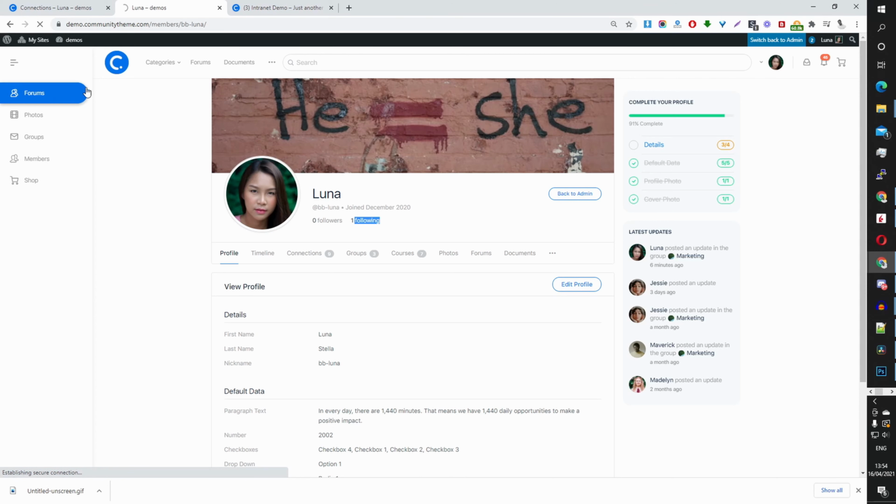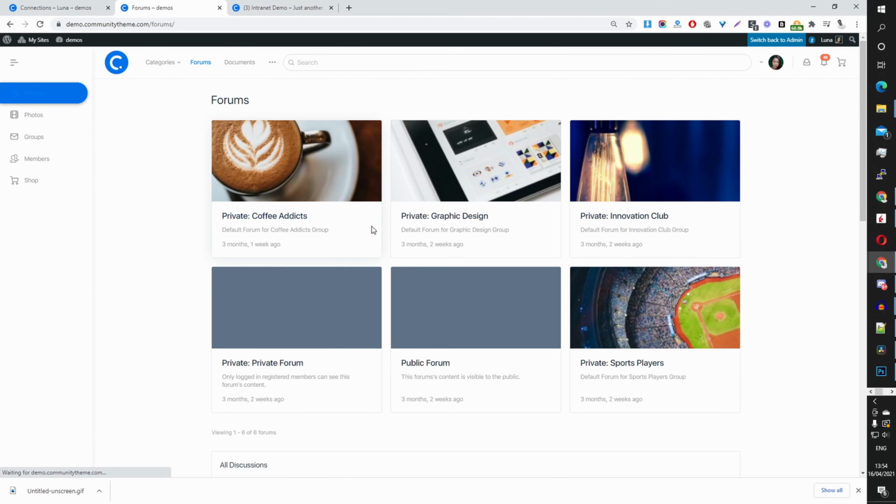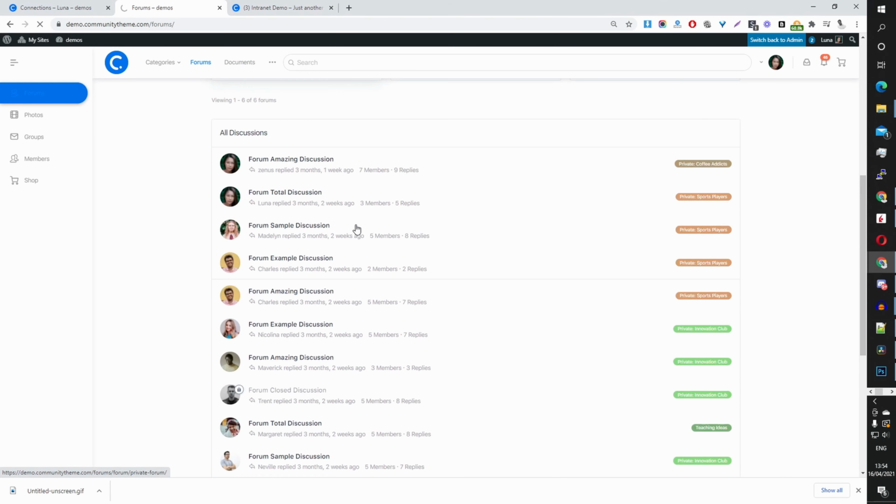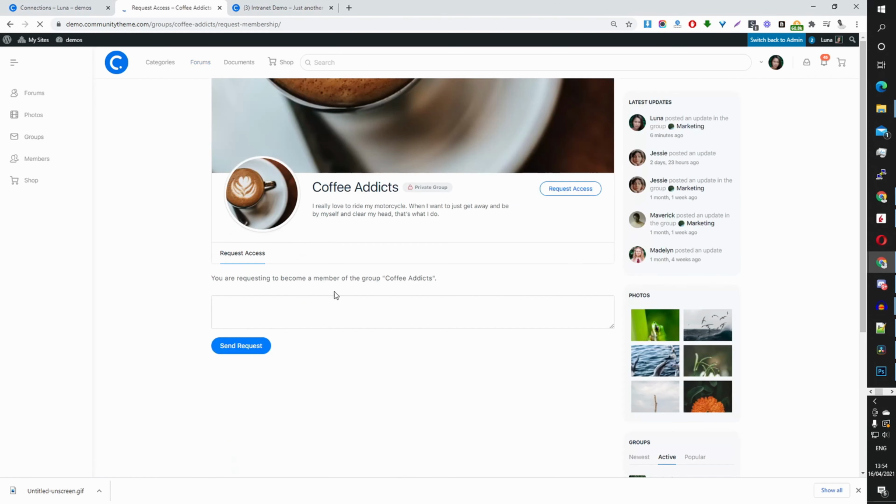So forum, we can view all the current forums. So as you can see here, this one's private, public, private. So let's go ahead and check out this forum. And that's all the discussion across all forums. So here it's saying that we need to request access.